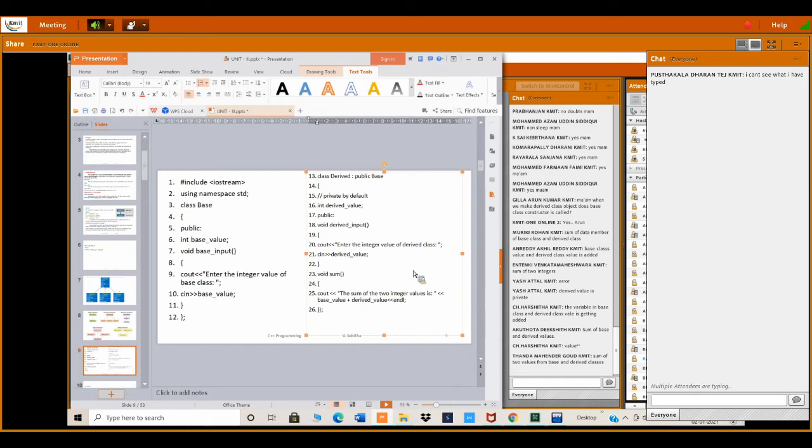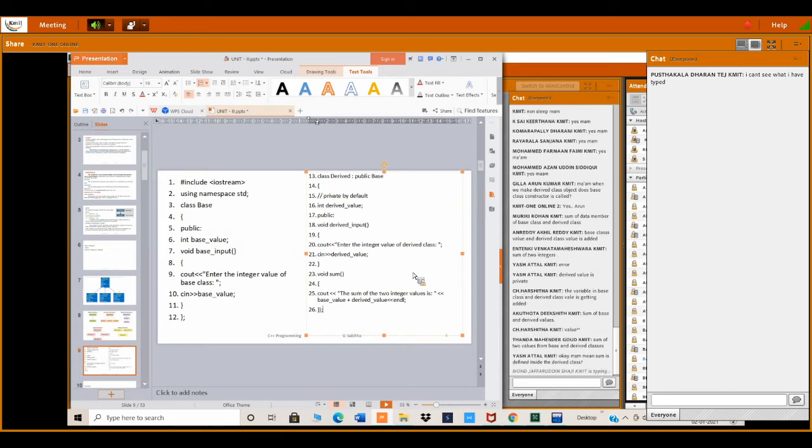Actually, the program I gave has a neat explanation; the code itself contains a neat explanation. Yes guys, those who have given answers: sum is defined inside the derived class only. You can see the open and close brackets.